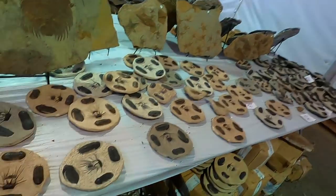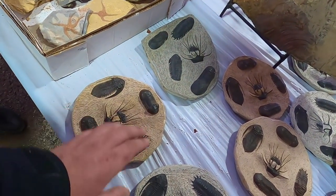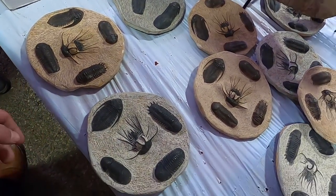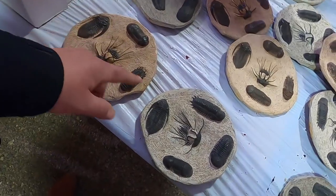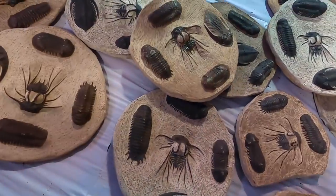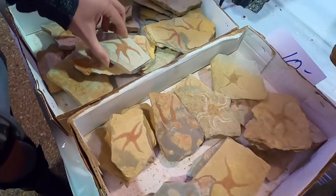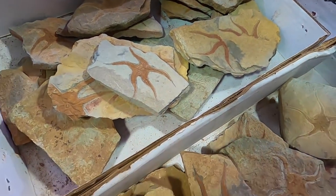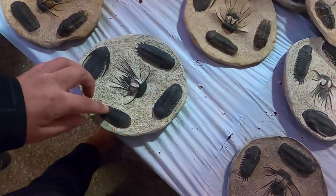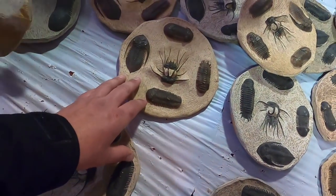A lot of fossils, you'll find, they'll take the fossil specimen, put it into some kind of artificial matrix, and then make it look like they're all hanging out together. I mean, how many of these do you think hang out in groups of four with this bad girl in the middle naturally? How many times is that gonna happen? 10%. Not very many. You tripping. Those are cool. Yeah, so these are definitely suspended in an artificial matrix.